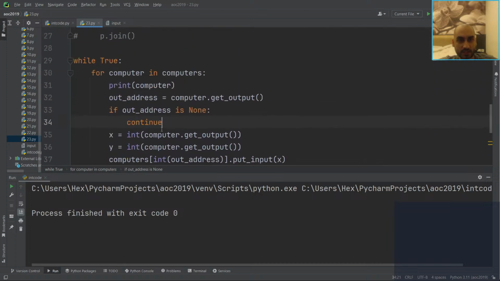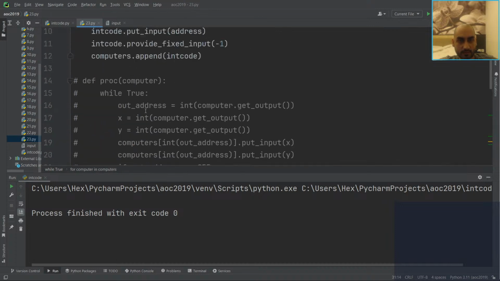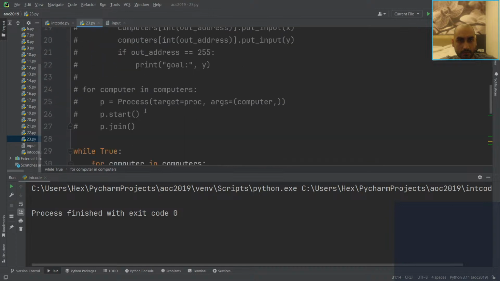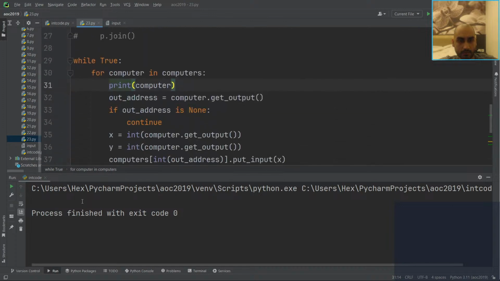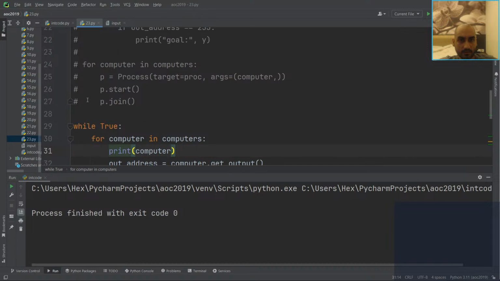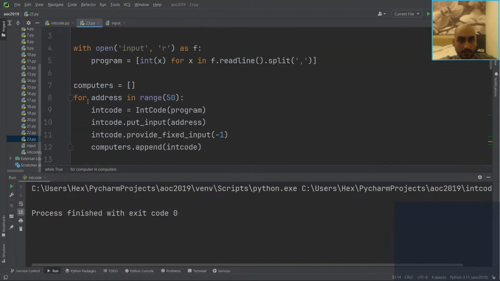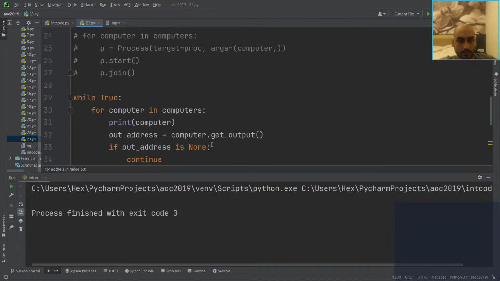Why does it even finish? It's supposed to go on forever. Why doesn't it print anything? What?